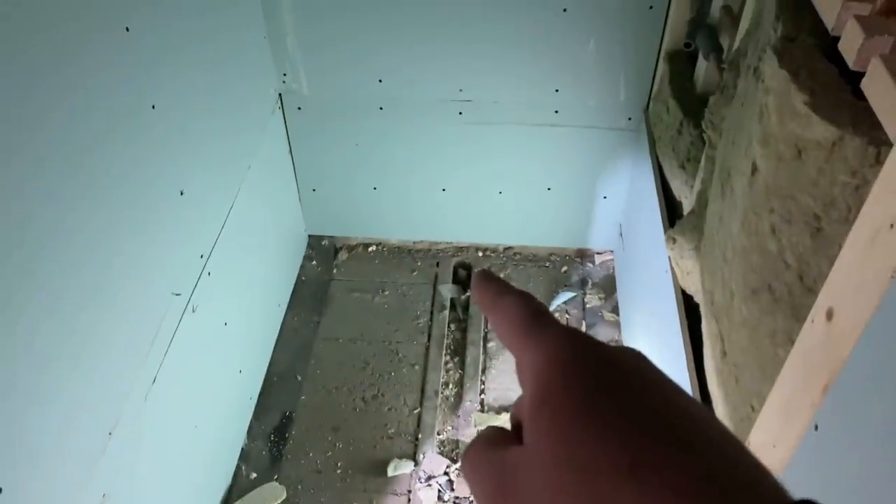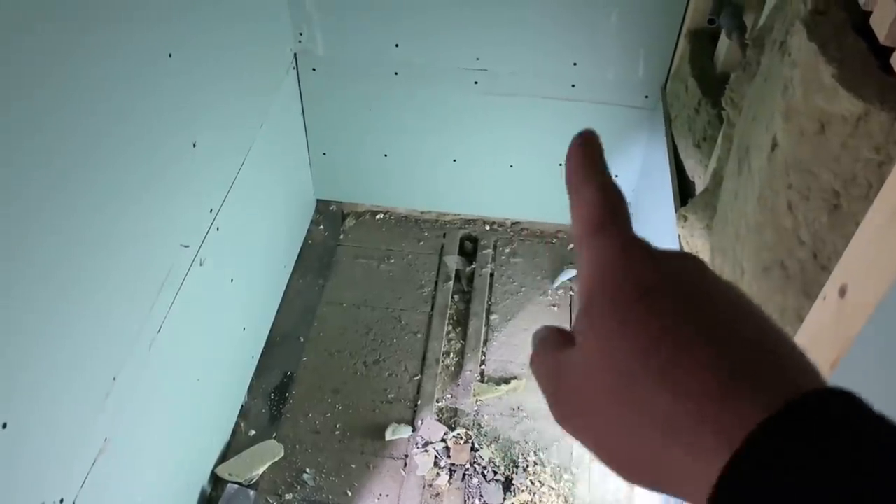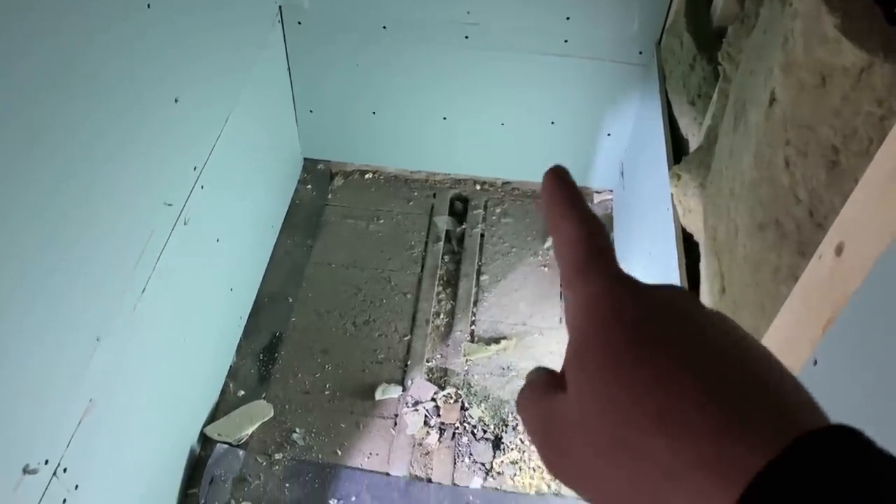Right, Friday morning, back down at this job. It's now got plaster completely plastered and we need to get the shower tray in and connect it onto the waste outside. I've got to strip it all back and do a lot of measuring to make sure it's bang on, because the tray is going in here and we're having the waste right at the back. We've got to take this block and beam floor and drill through for the waste because they don't want anything showing externally on the other side.